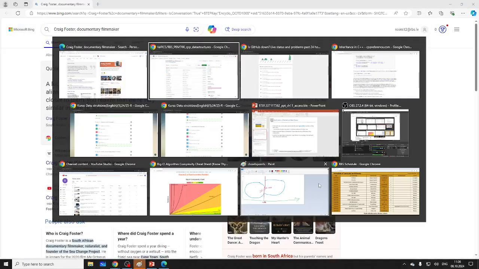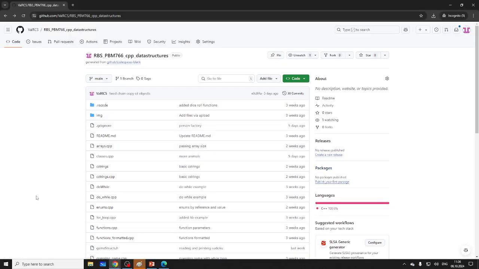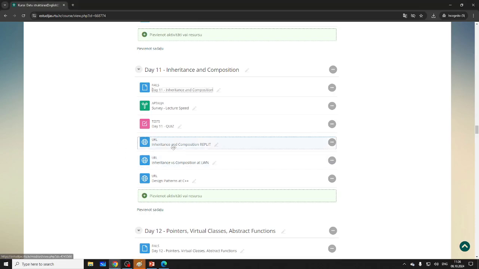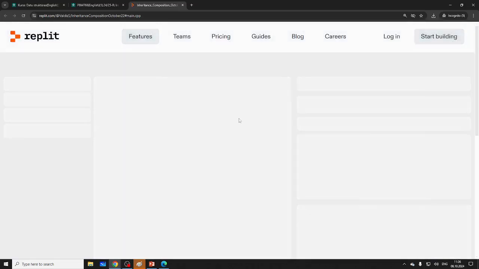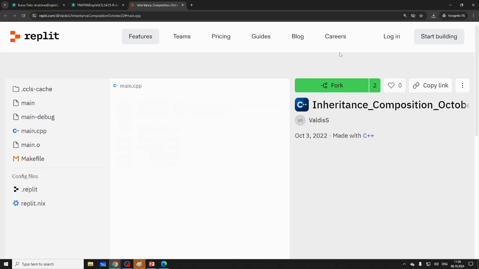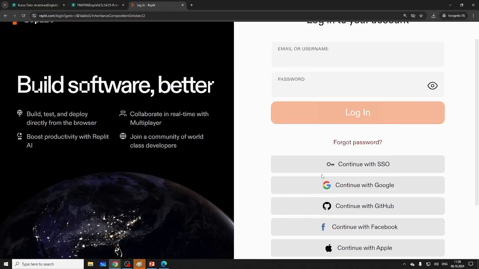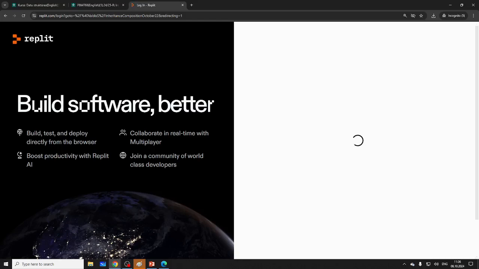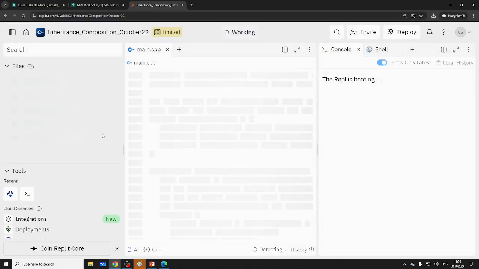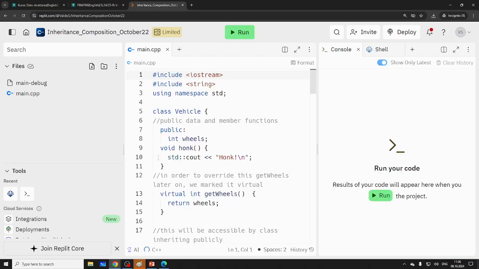Let's see if we get another way. I guess I could try Replit, but Replit is horrible. I can try, though. I had some examples on Replit, right? Let's see if this still works. This was previously like a year or two ago. I'll probably need to log in, with GitHub I guess. Replit is of course much weaker than Codespaces, but at least it works.